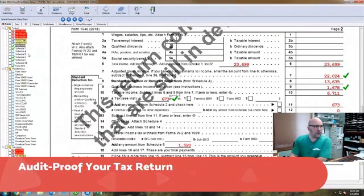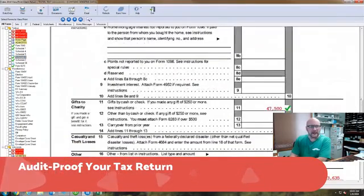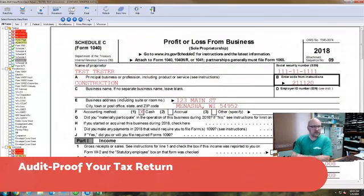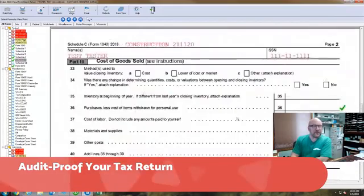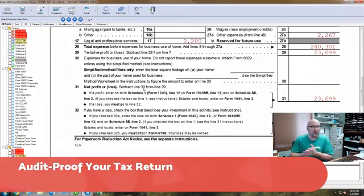So the things I want to point out, though, is that our individual here is itemizing and has a big charitable contribution. That is going to be the first thing we're going to address. And then the second thing we're going to address is the fact that this individual happens to have a business. I'm saying it's a construction business, Stuff LLC. We're going to see some problems here with 1099s. We're going to see some problems on the returns that we can fix. And then we're going to do one last thing we're going to close up with, which is what I call my coup de grace, if you will, of resolving IRS audit issues before they ever start.